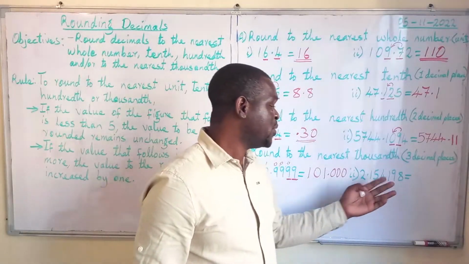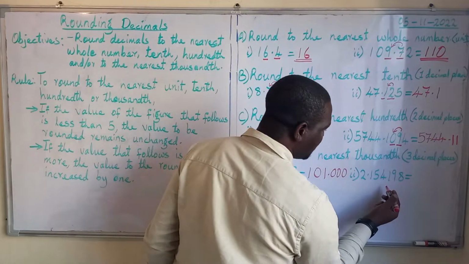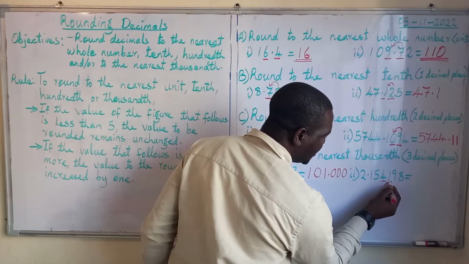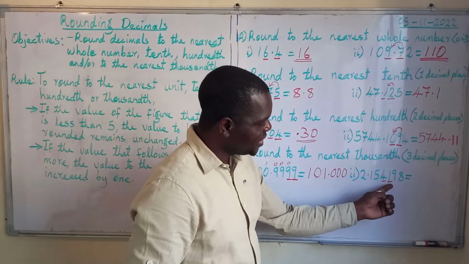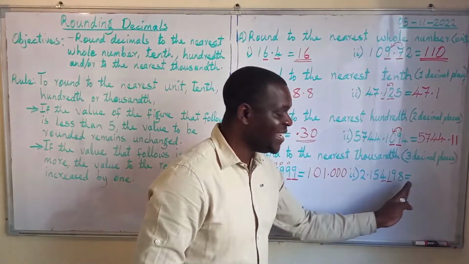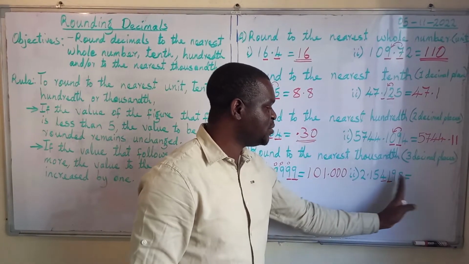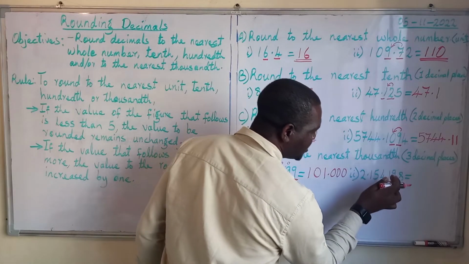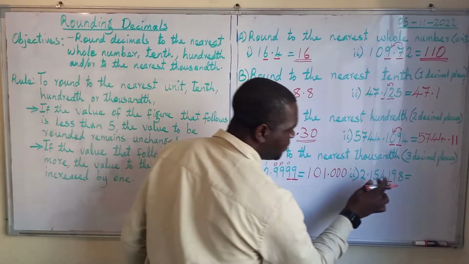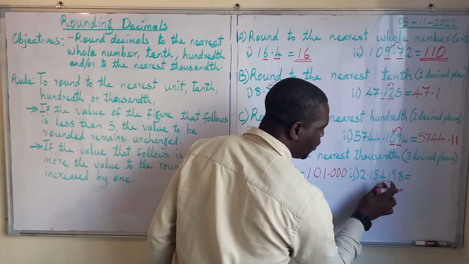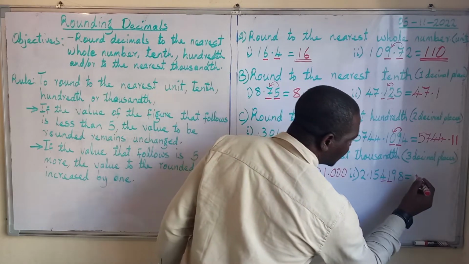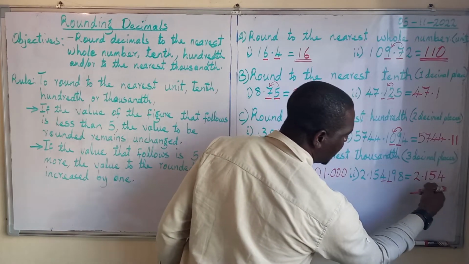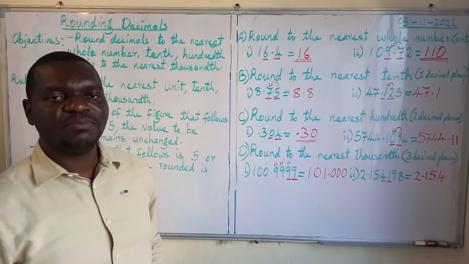Last, which of course is the most simple, we are rounding to 3 decimal places or to the nearest thousandth. So indicate your thousandth and indicate the ten-thousandth. Here is less than 5. Forget about the 9 and 8. They are more, but we don't have anything to do with them. So we are focused on 1 and 4. And there, 1 is less than 5. Therefore, we are going to maintain this 4 and suppress the rest. Our answer will be 2.154. These are 3 decimal places.